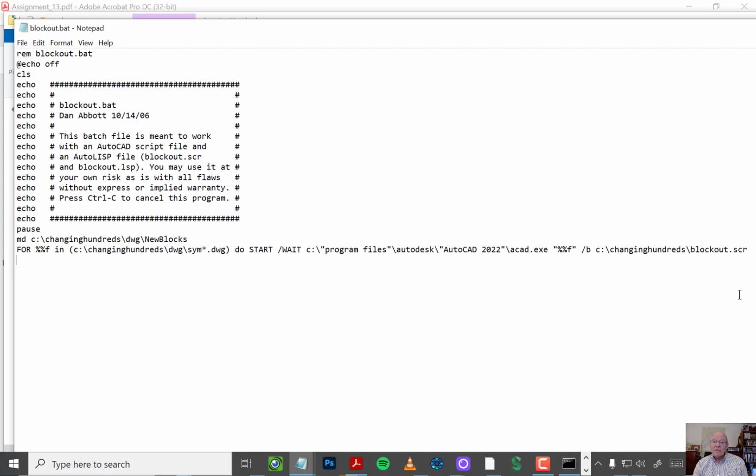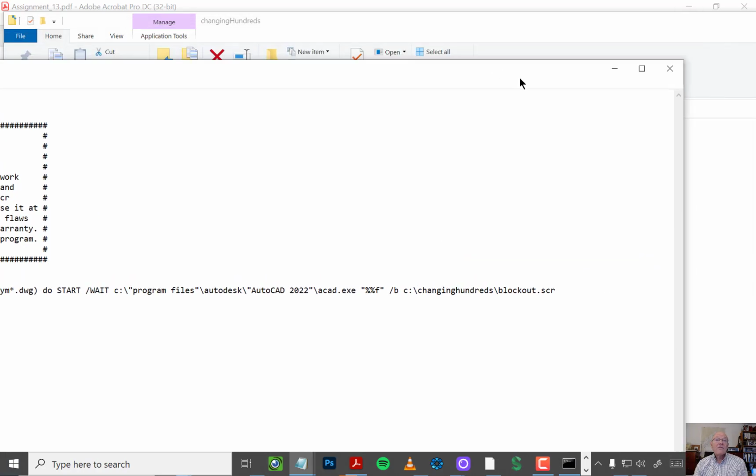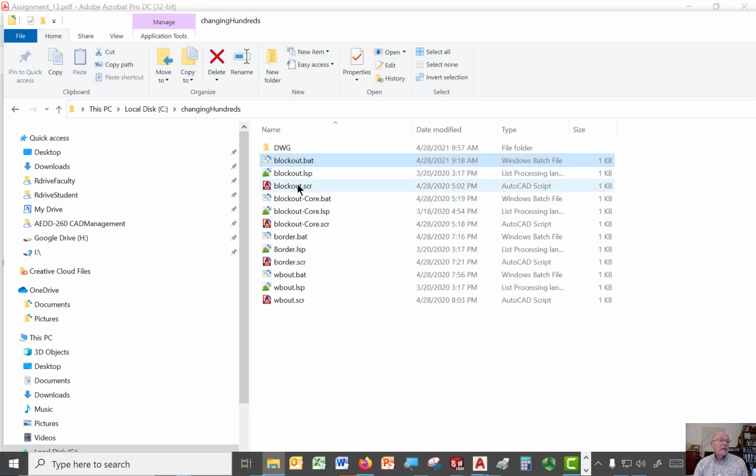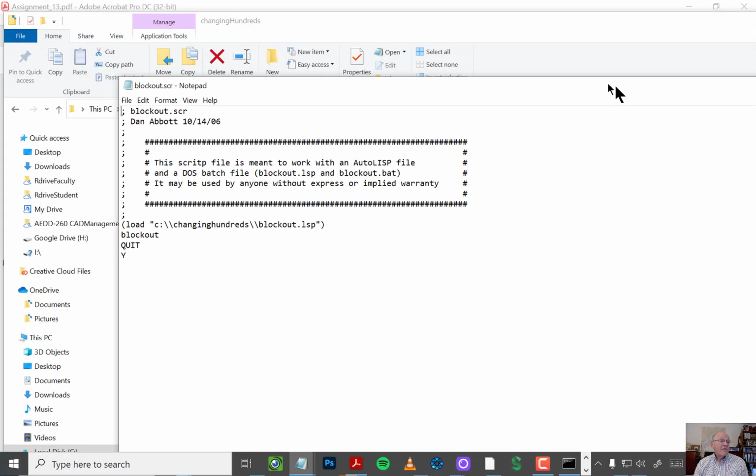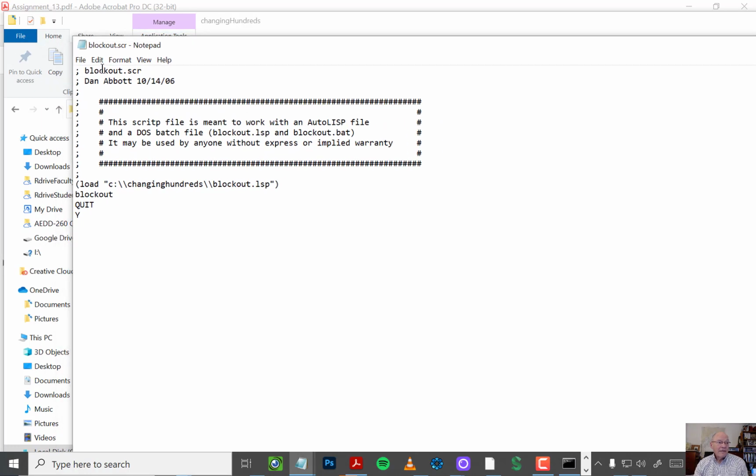What I'm going to do now is take a look at the script. So I'll just close that out, and I'll go to the script file, and I'll right-click on that, and I'll open it. Now this script file is quite simple. Has the same thing I did before. Instead of REM, of course, which is a DOS remark, I use a semicolon in a script. That's how you prevent the script from trying to run something.